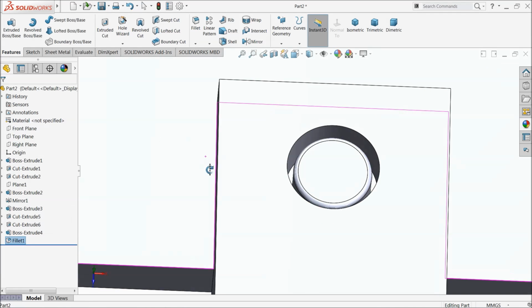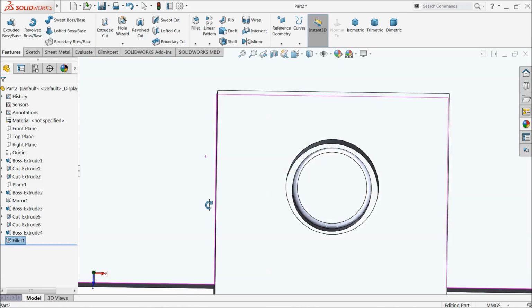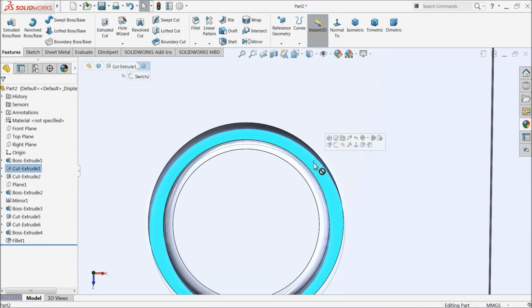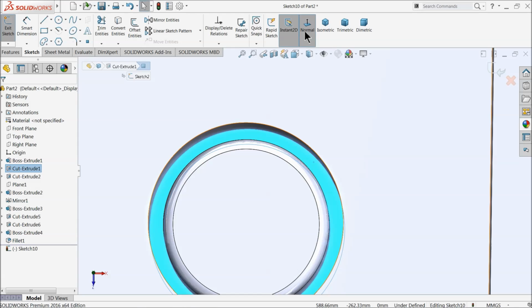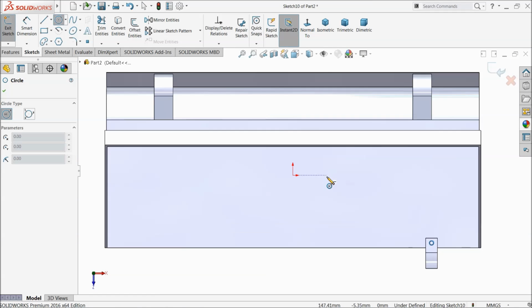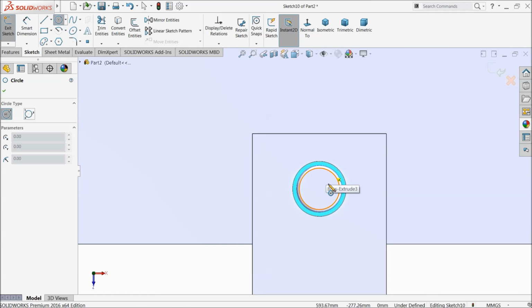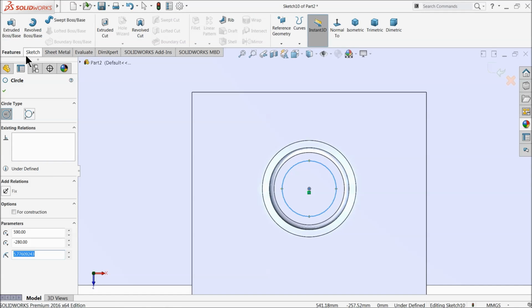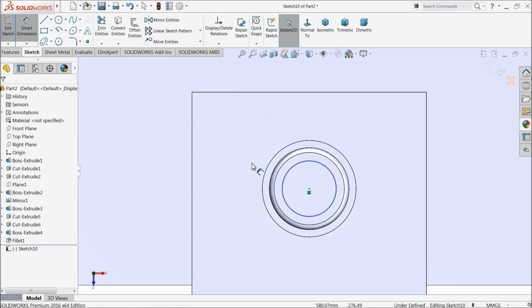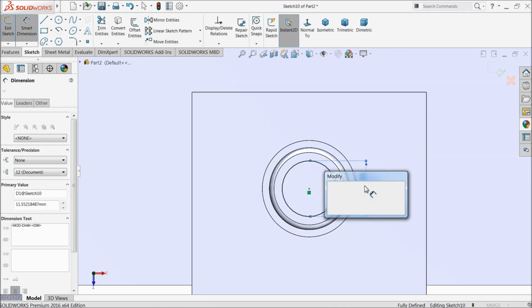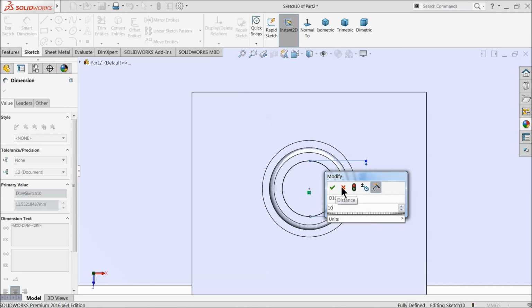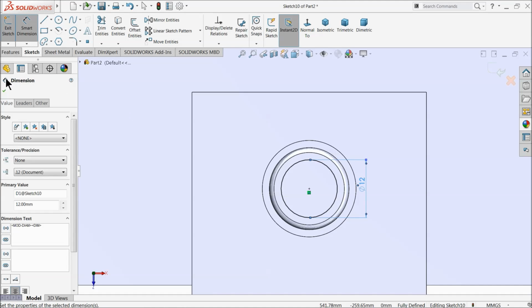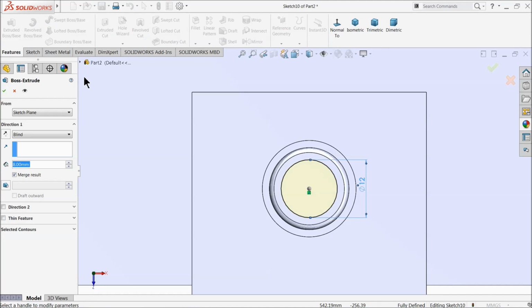Okay, now select again inside face, sketch, circle, and make it 12 millimeter, and extrude up to bottom, reverse direction.